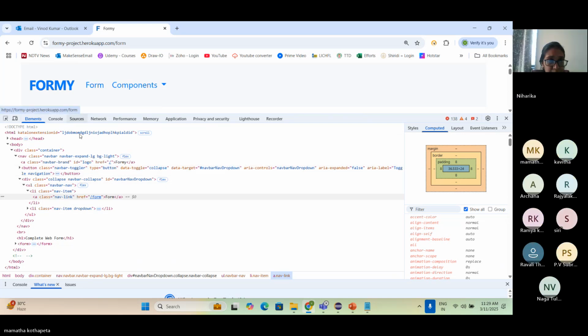See here, whenever you want to automate any link, if you want to use a link text locator, you should always see there is a tag associated with that particular HTML code. Now A stands for anchor, and you should have an href, hyperlink reference, and an anchor tag. Whenever you see this, it should be automated with the help of a link text.